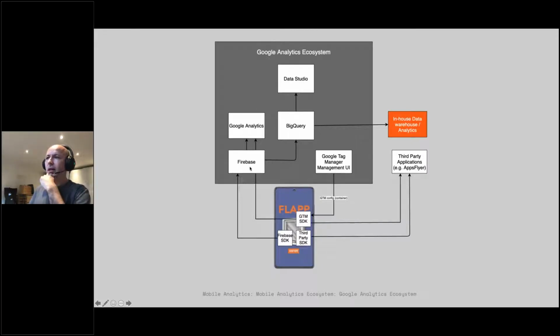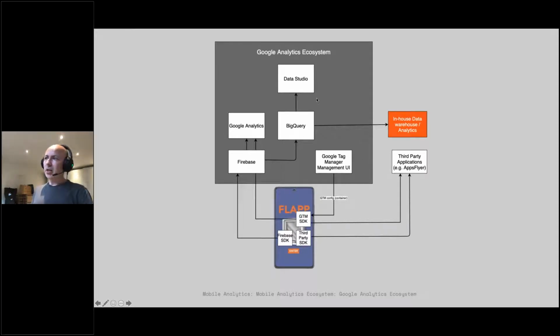Once Firebase gets all the data, it forwards it onto Google Analytics, and in Firebase you can configure a Firebase project to talk to one Google Analytics property. These are both names for the instances. Firebase is called a project, Google Analytics is called a property, and it's a one-to-one relationship, which I'll explain why that's important in a minute. BigQuery is Google's cloud database, a key-value type database that stores sort of unstructured data. This is a really important part of the ecosystem as well, which I'll explain in a bit.